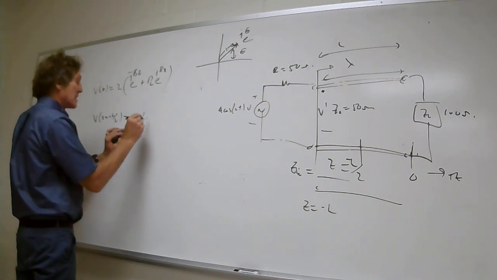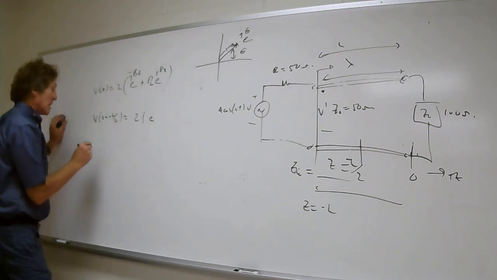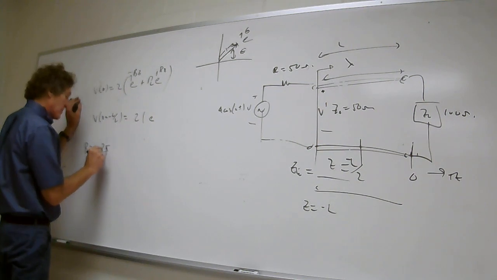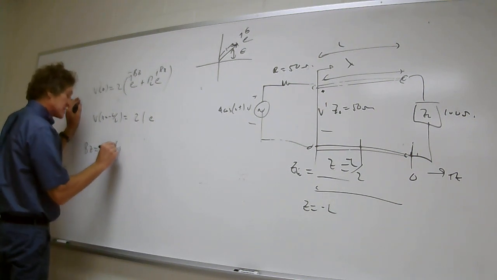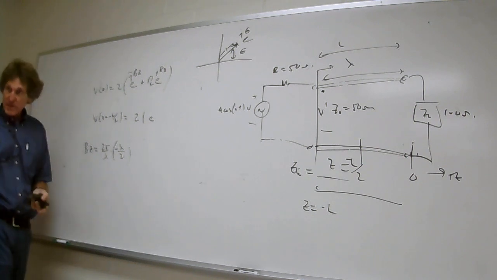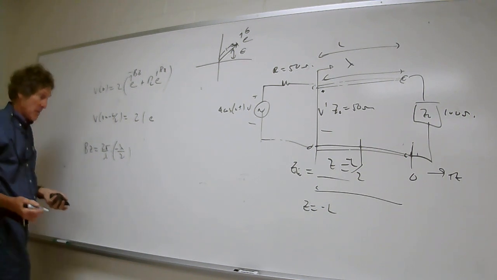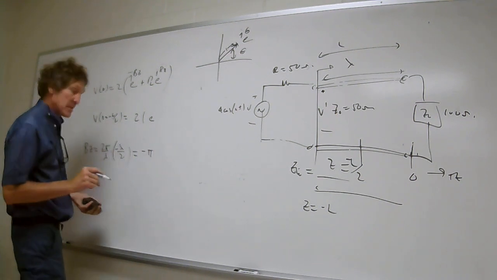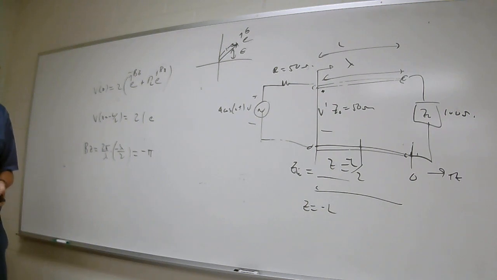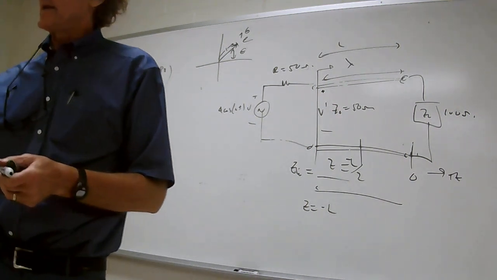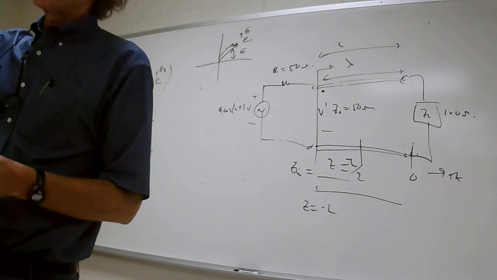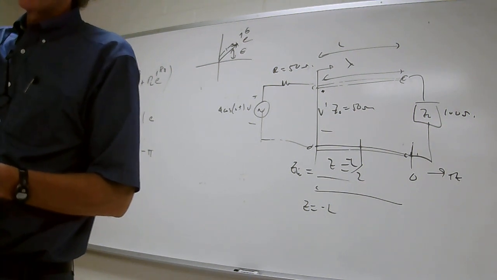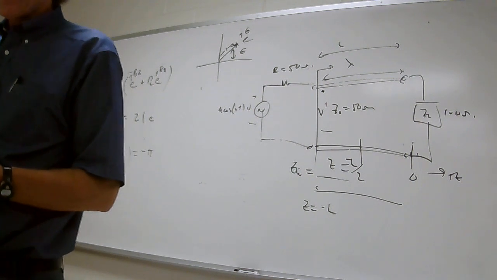Now take a look at this. I have E to the, beta Z would be what? Beta is 2 pi over lambda times minus lambda over 2, right? That would be the value of Z, lambda over 2, total length is lambda. What's that going to be? That's minus pi, correct? You all agree with that? What is E to the minus pi? Remember, you could take cosine of minus pi plus J sine of minus pi. It's what? It's just a 1. Y'all follow me? Isn't that right?